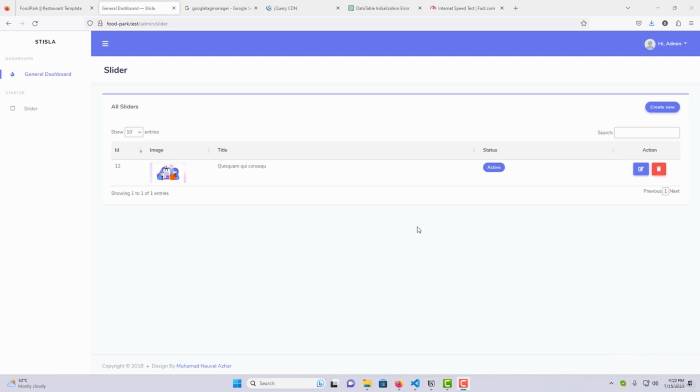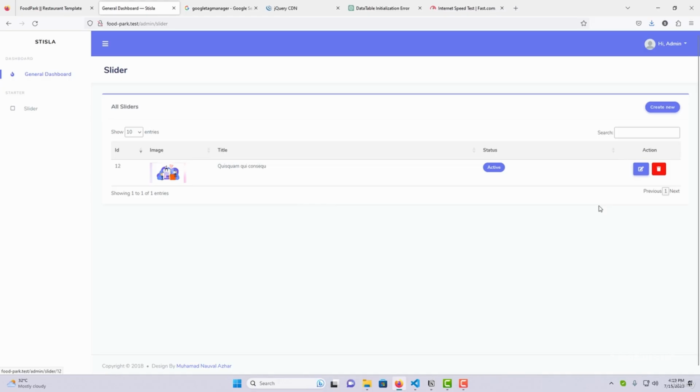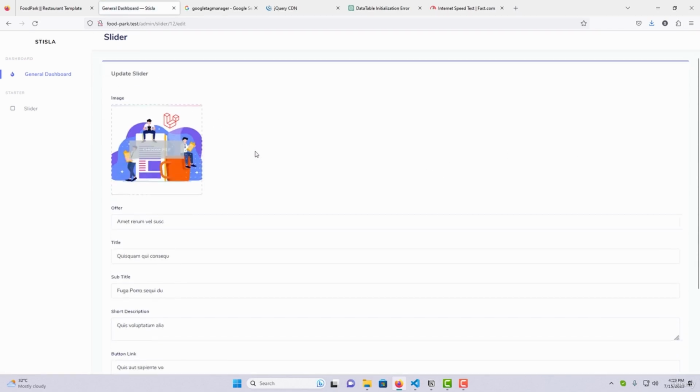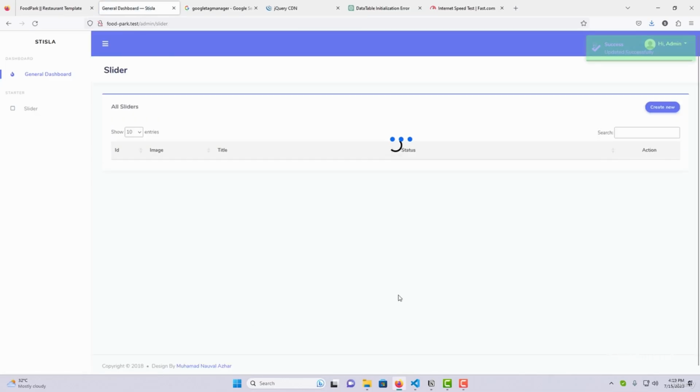Previously we tested out our delete feature. It is working perfectly, but sometimes it caused some issues. Like in this case, if I go to the edit, currently I have one data and I open the edit page of it. I will do nothing from here. I'll just click on update. Okay, so I am redirected back to my index page.